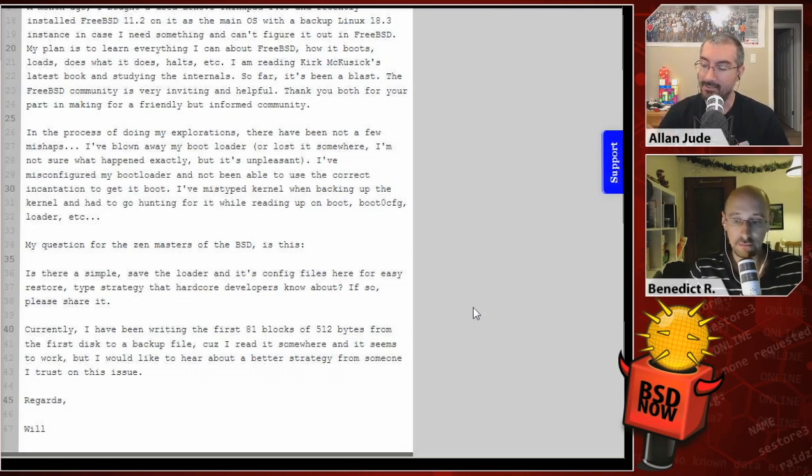Okay, a couple things. So A, if you're using ZFS boot environments, then you have snapshots of the whole thing no matter what. For the loader, there is a trick. Every time you make install world, it backs up your old loader as loader.old or zfsloader.old.